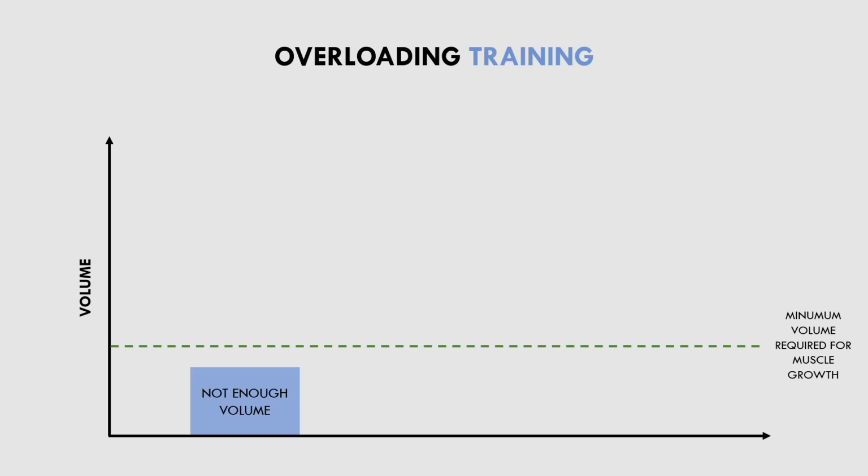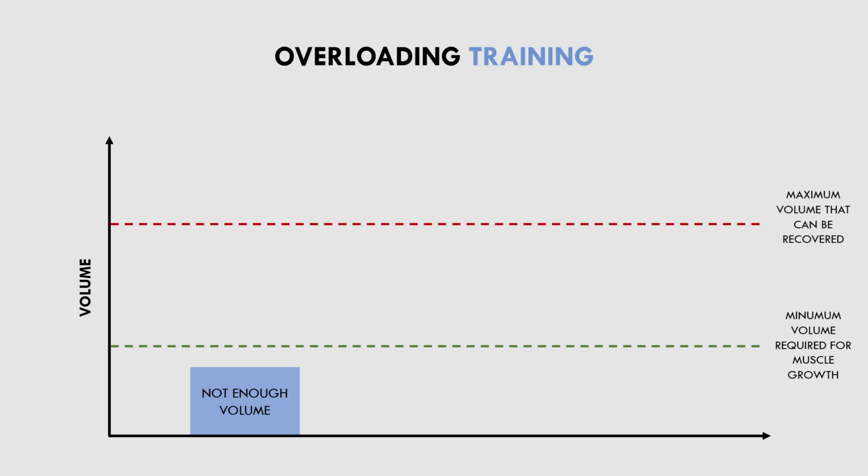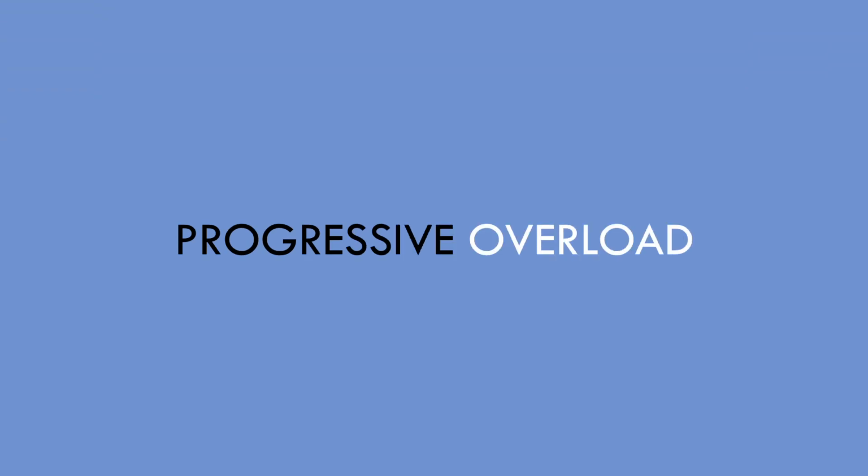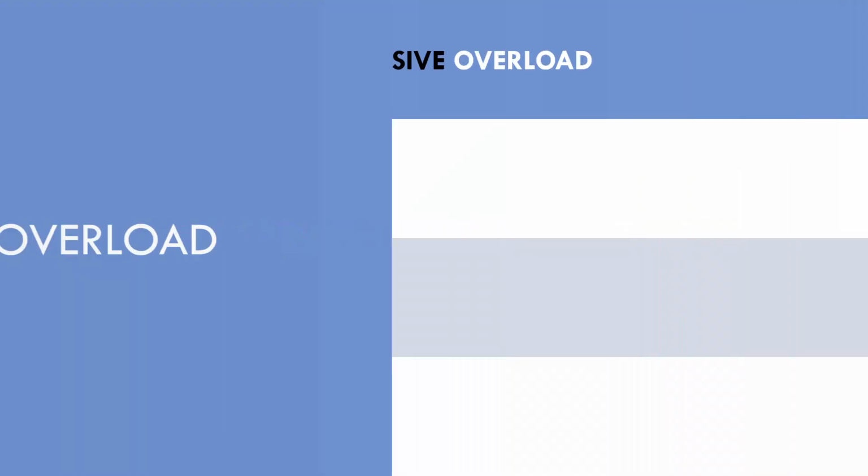There is also an upper limit for hypertrophy training. If we train with too much volume, it is too much stress to actually recover and adapt to, and we also won't see any muscle growth. So basically we want to train in this middle zone of overloading training to achieve hypertrophy gains. The zone of overloading training will change over time, meaning that volume requirements can increase or decrease over the course of a trainee's career. But ultimately, if we are training with volume that is overloading, then by definition, we are stimulating muscle growth. So what is progressive overload then? Progressive overload refers to making training harder over time in some capacity.